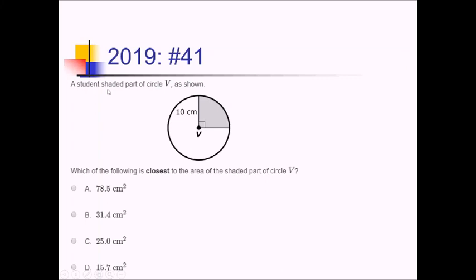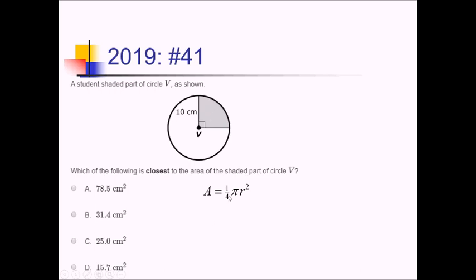On this problem, we have a shaded part of a circle here. We want the closest to the area of that shaded part. Now we know that the area formula for a whole circle is pi r squared. This is going to be a quarter circle. How do we know that? Well, this right angle, 90 degrees, is a quarter of 360. So the proportions are the same with the area and the angle that sweeps out that area. So we can just write 1/4 pi r squared then as our area formula for this shaded area.